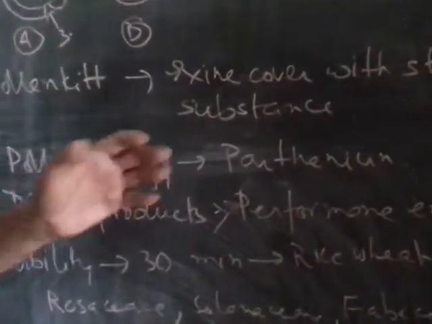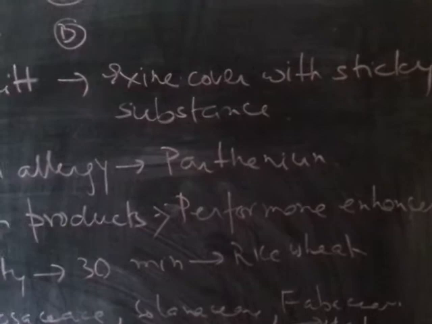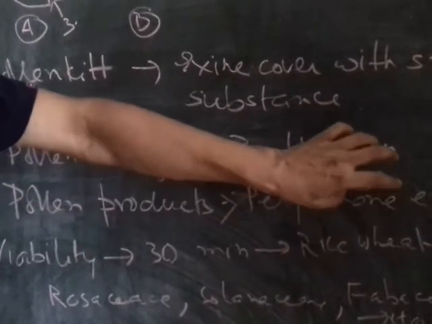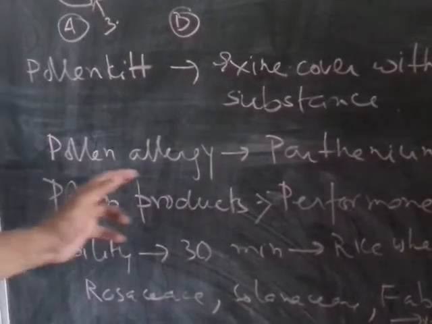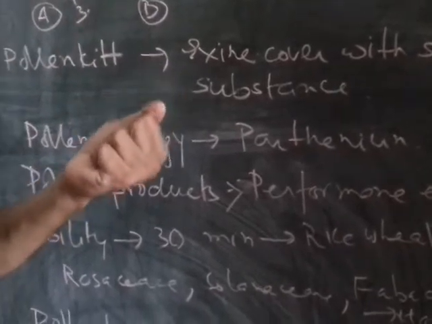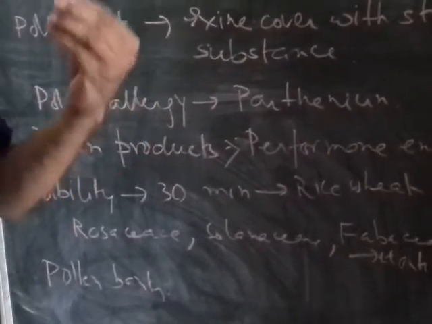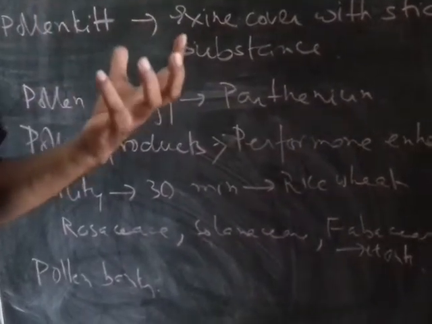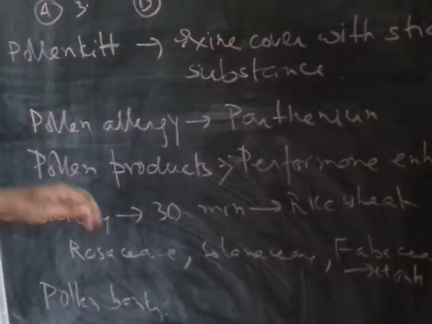Now pollen grains are sometimes very allergenic to some people. Like you have heard about a grass called carrot grass or parthenium. Their pollen grains are too many, and they cause allergy of the skin and can cause eczema. So some people are very reactive to the pollen grains, their immune system reacts, and they have allergy. Usually you will see people suffering from asthma have to flee certain areas where there is a lot of flower because of the allergen created by the pollen grain.